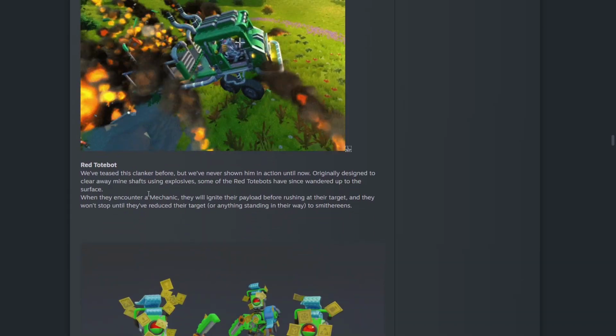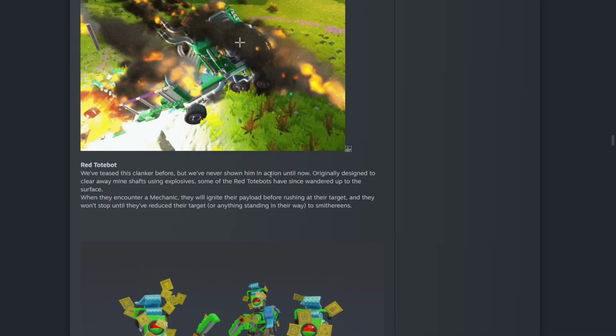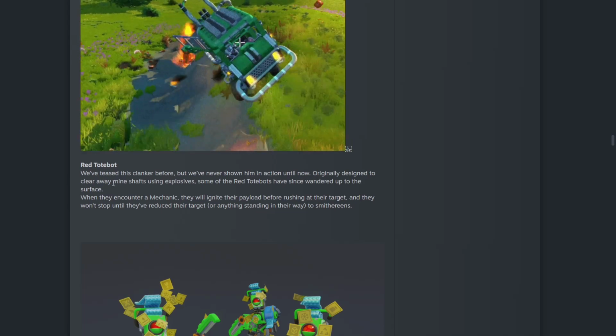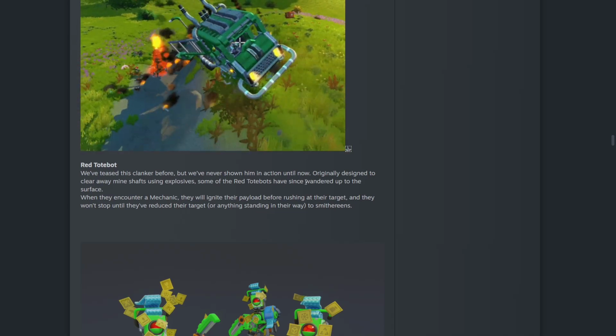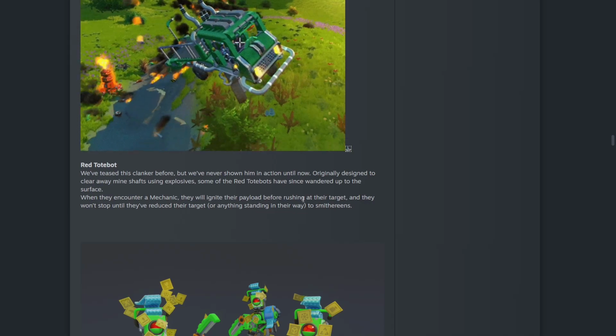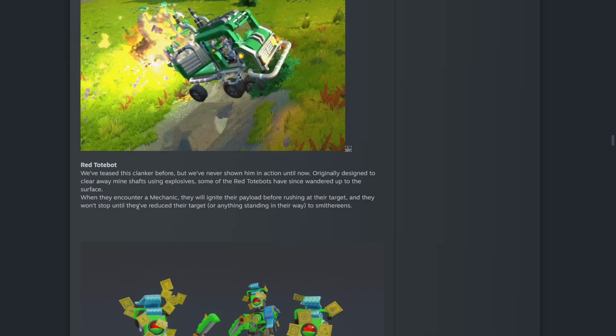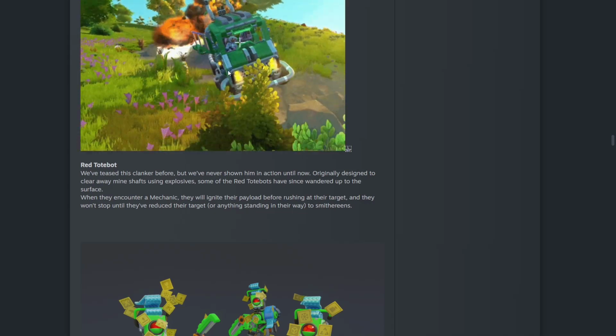Anyway, Red Tobot. We teased this clanker before, but we never showed him in action until now. Originally designed to clear away mine shafts using explosives, some of the Red Tobots have since wandered up to the surface. When they encounter a mechanic, they will ignite their payload before rushing at the target, and they won't stop until they reduce their target or anything standing in the way to smithereens.